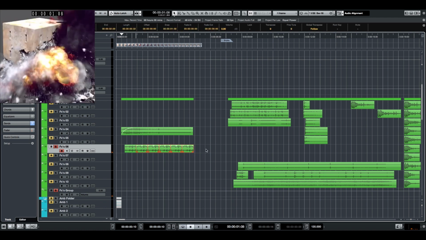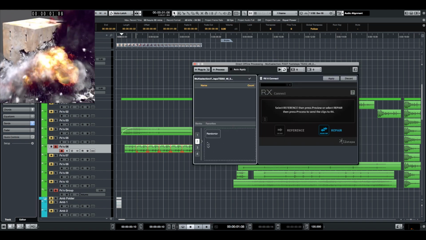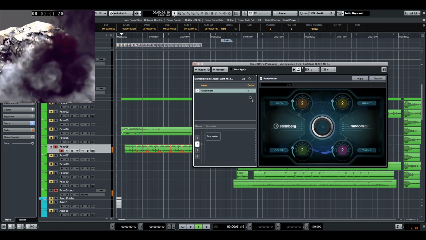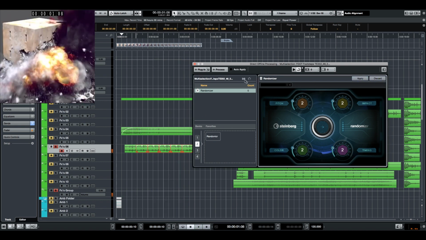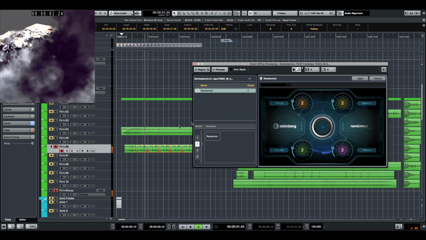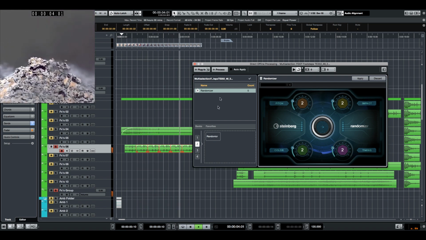In Nuendo, you have the randomizer. If I apply it, it's going to start changing the samples in a random way.